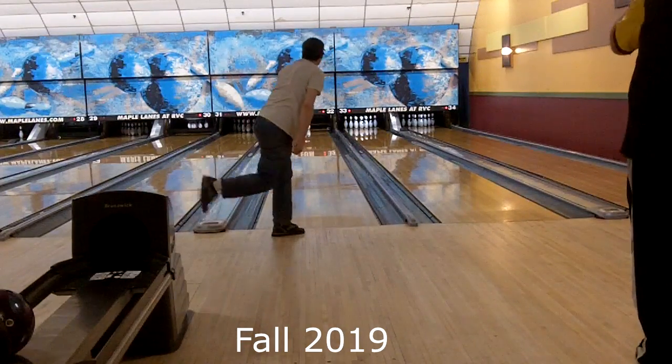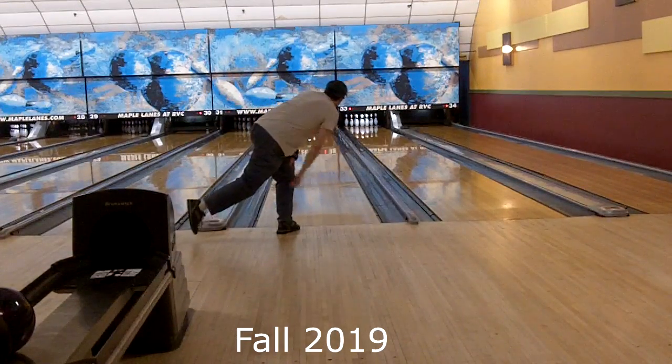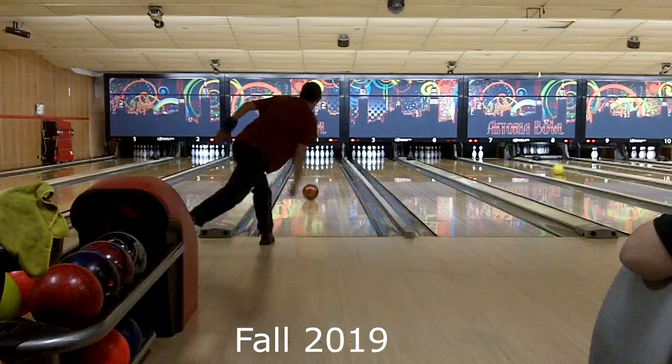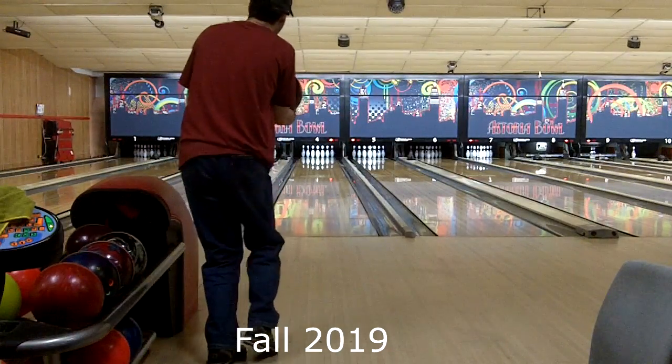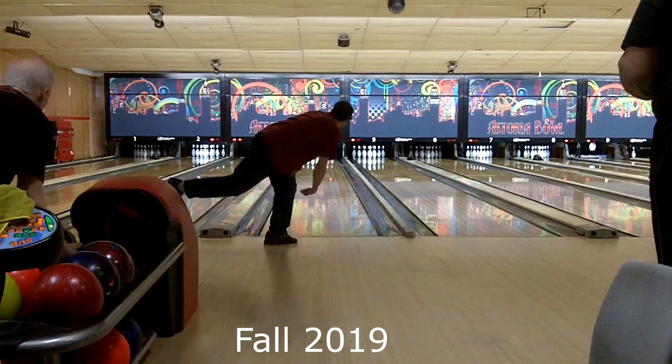Right after the push away, it's kind of going away from me and then around and back behind my back. So because my arm swing is so loopy, it's hard to be consistent. It's hard to focus in on my target on the top of the backswing. And that's why I'm spreading the ball all over the place.